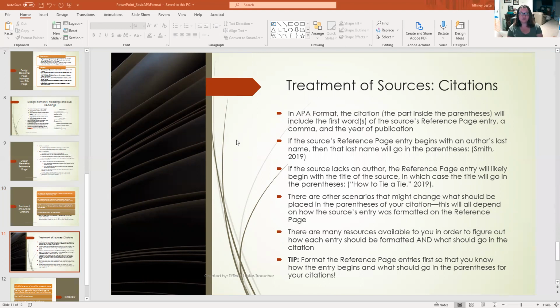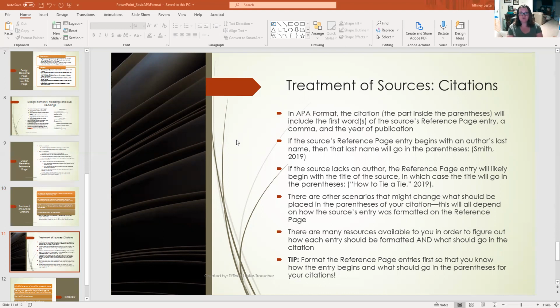Once again, we're going to talk much more in depth about citations in another lesson this week. But just remember to keep track of where you have incorporated source information. Even if you don't know how to do the citation correctly right away, do something. Put something there so that you remember that that information came from a source. At least then you'll remember where it is in the essay.